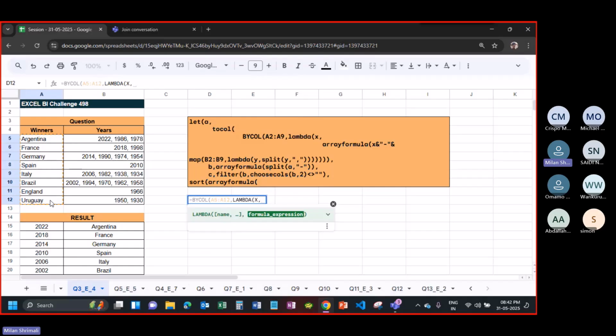Now, what I will do here, I got the column part. Now I have to join. We are having data multiple times, comma separated. This is my approach, which I have built over the past few challenges. I will just concatenate this part, and I will use the MAP function. So with the MAP function, I will use this part, LAMBDA y, let y with the comma delimiter. I will close this part.